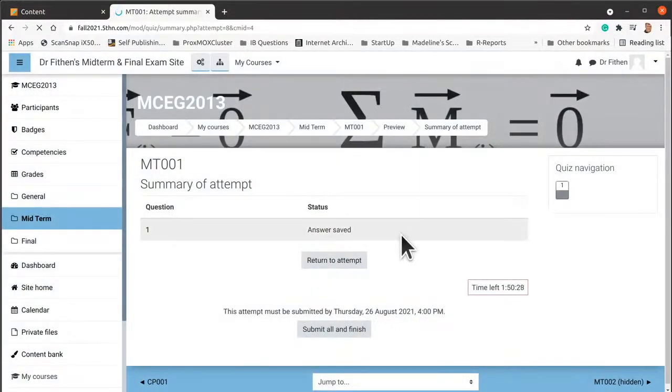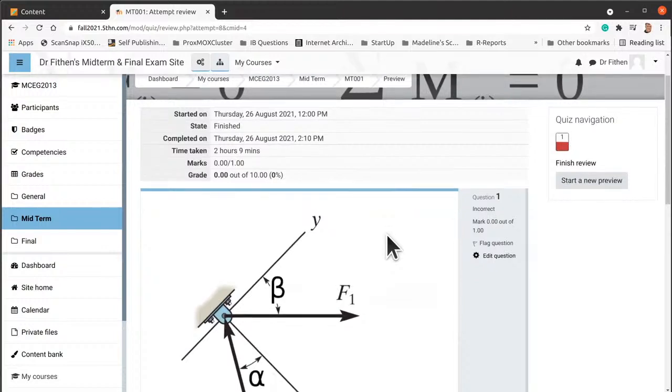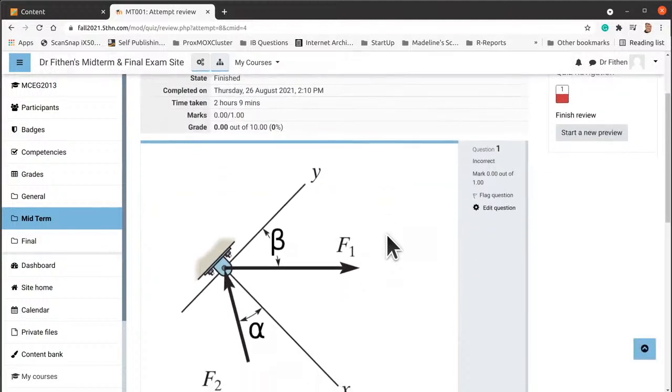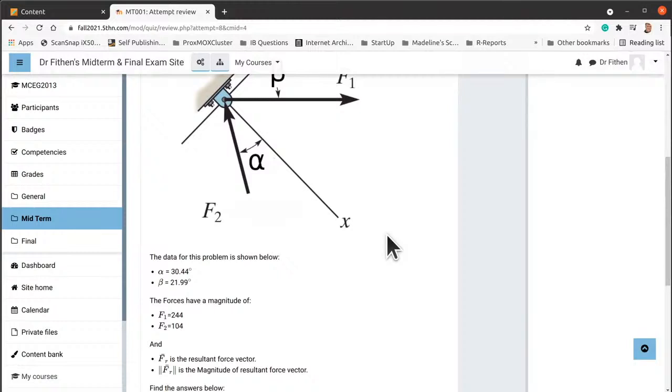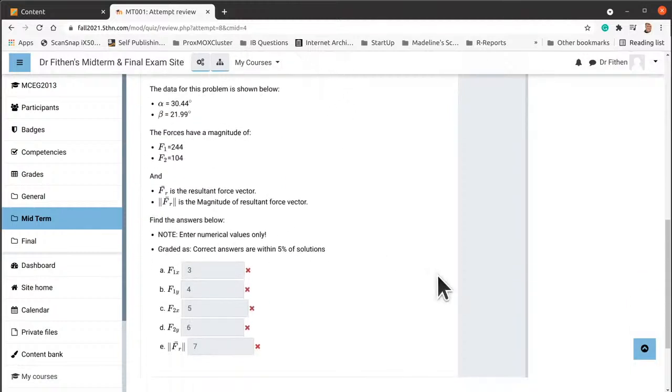And then you turn around and you have the answers. If you hover over each of the boxes, you'll get the answer for that particular box.